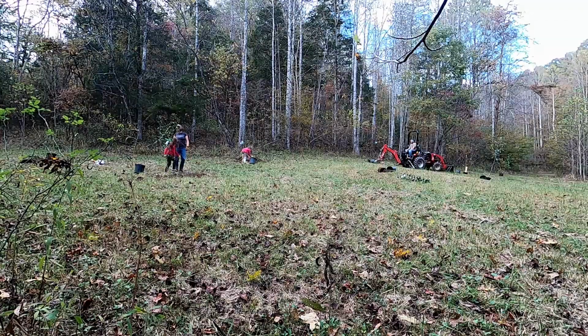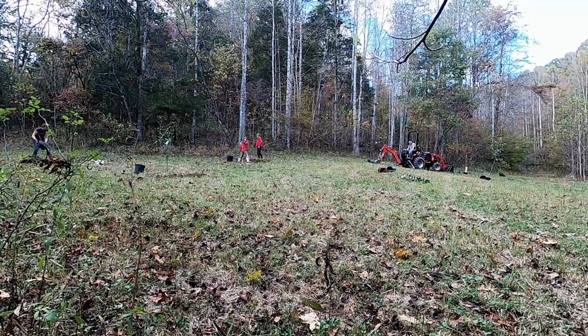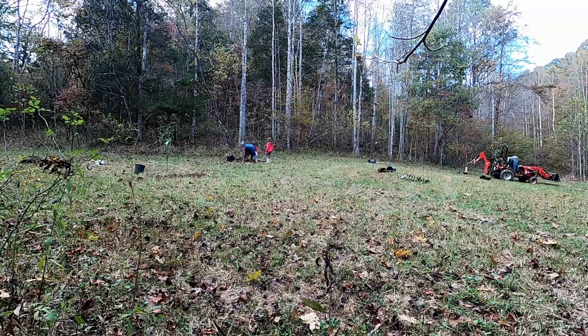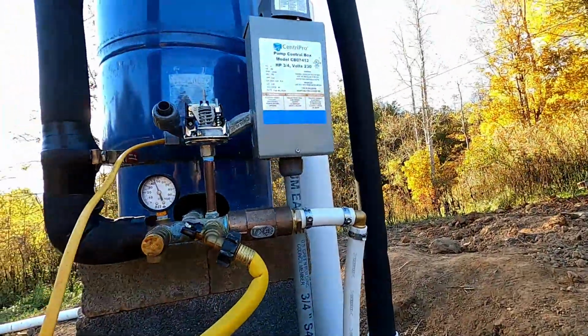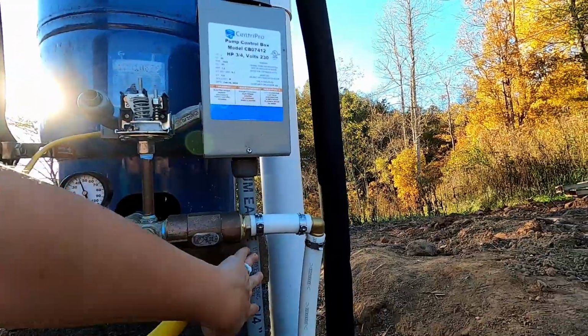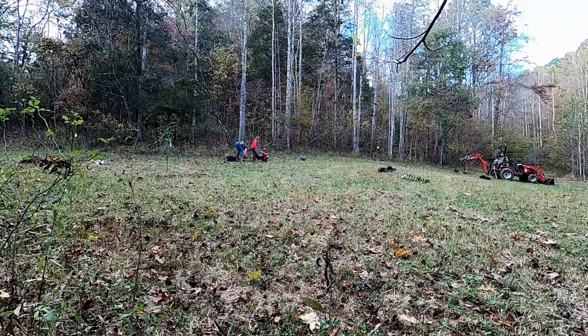So once the electric is hooked up on Wednesday, we will be fully done with phase 1 of our project. You kind of think, oh, well, it's just gonna be a bunch of trenches in the ground and we'll run the lines, and there's a lot of figuring that is a part of all that, though. It's not just trenches. Not only do you have to run this electric line to the pressure tank, but we had to figure out what is this fitting? What are the pliers for these, this type of conduit, that type of conduit, what schedule is it? There's so much to the puzzle to figure out, a lot more than we thought.